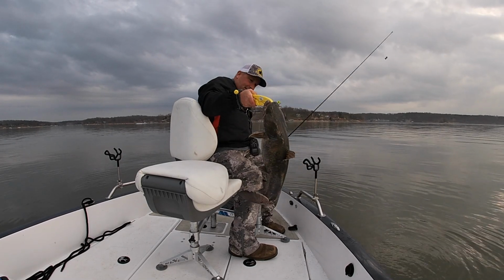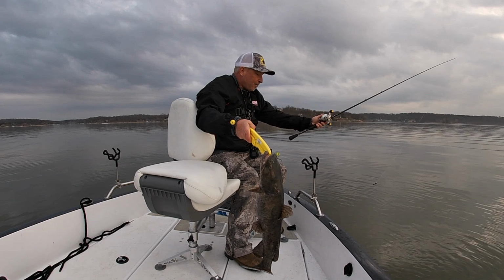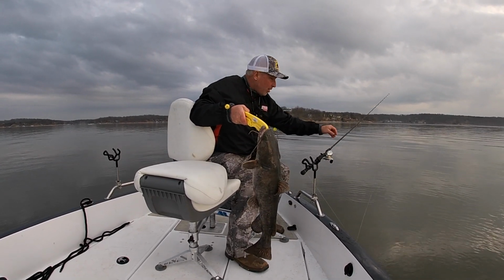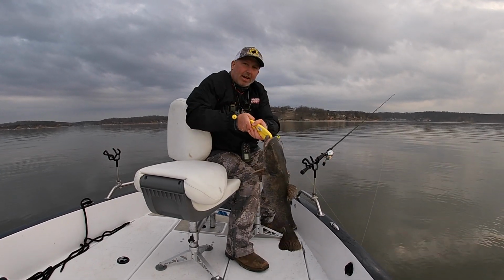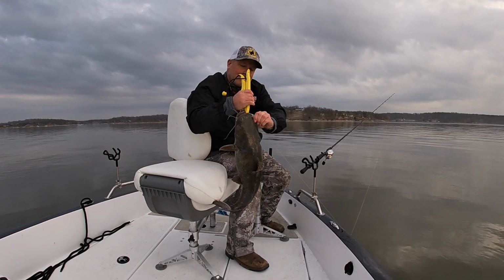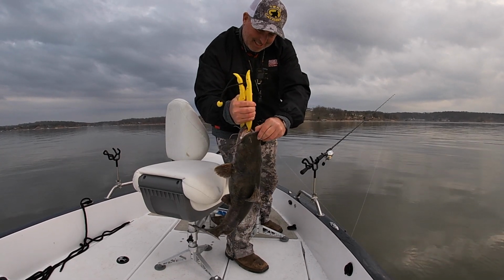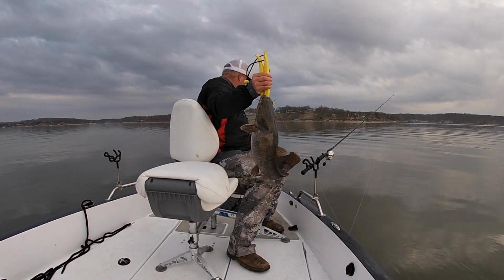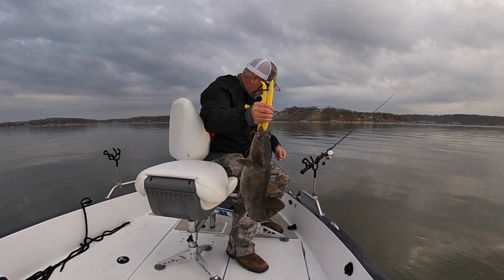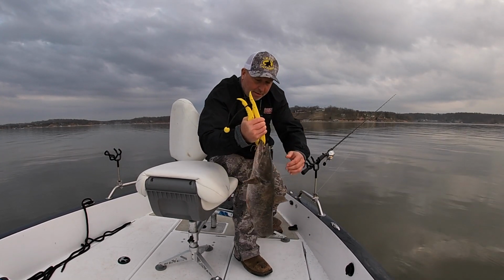That's a surprise right there. That flathead, I live scoped that flathead in 36 foot of water. I had a fish hooked just before this one, but he hit it good. That fish was suspended on a drop off out here when I caught him. If I can get that hook out of his mouth.